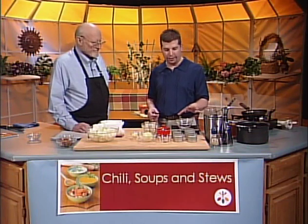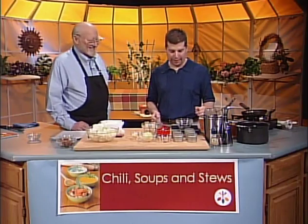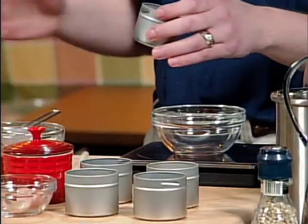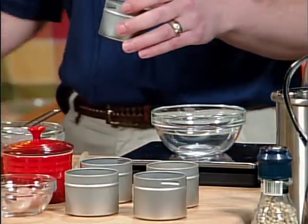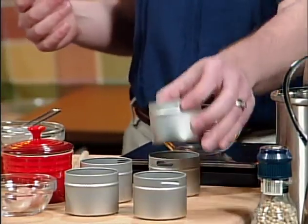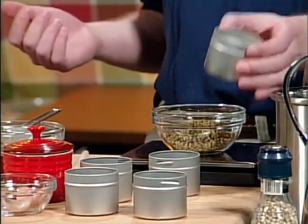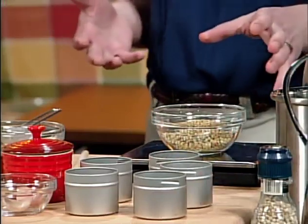So I've got a nice electric scale which goes down to about 1/8 of an ounce as the finest granularity. And what you would do is you would take these, in this case the parts, so like the easy one is 1 part coriander. So what I'm going to do is just pour that in. Of course, being prepared today, it's already been measured out nicely to the ounce. Right to the ounce, and so then you would just go ahead and portion those that you would have.